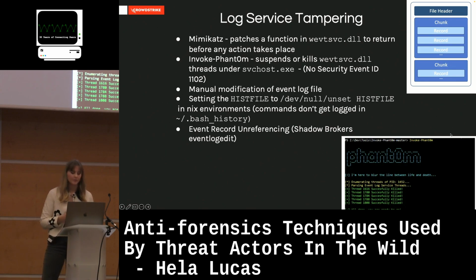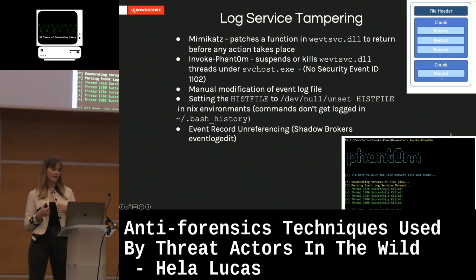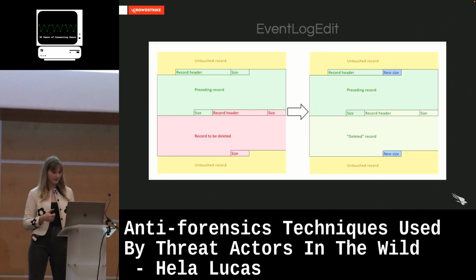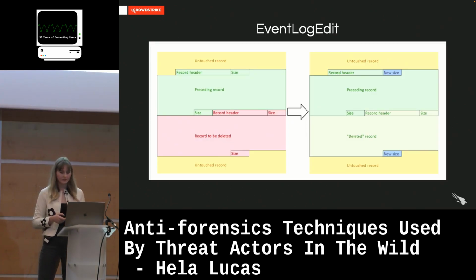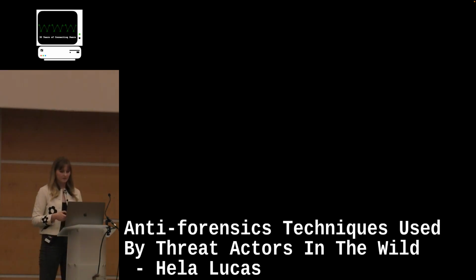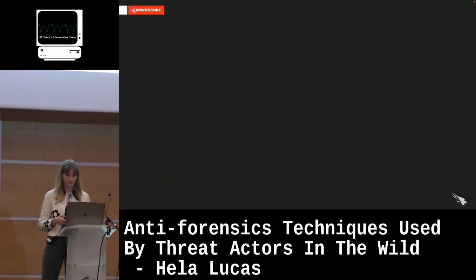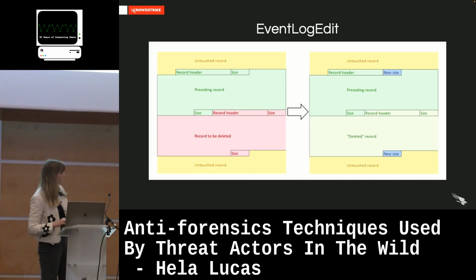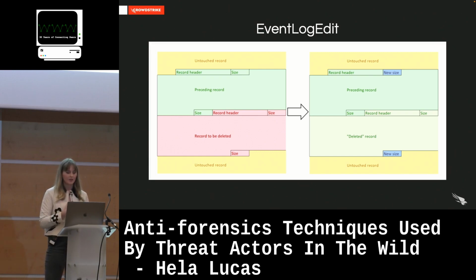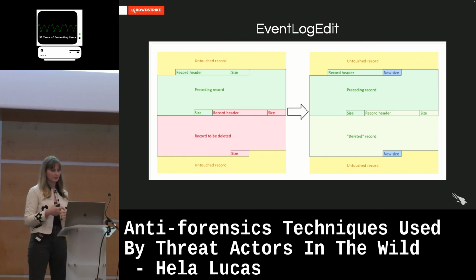And there are also some really crazy tools that are used for event log record unreferencing, such as EventLogEdit. I'll quickly explain this one. EventLogEdit is a tool that was found in the Shadow Brokers leaks, if anybody remembers that.